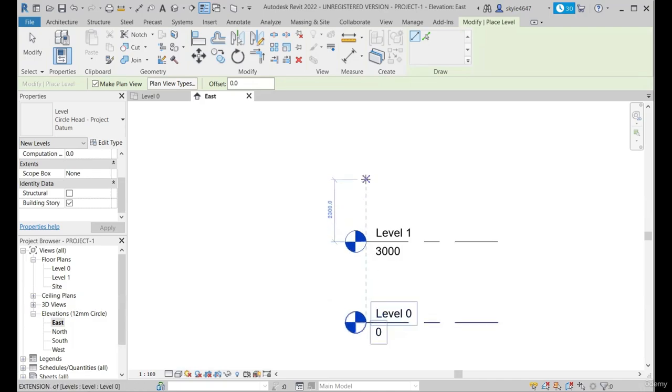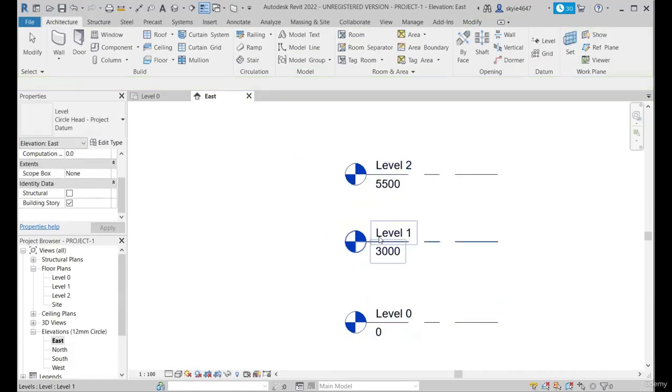It's like auto snapping in Revit, and you can see the temporary dimension on the left-hand side generated in light blue color, representing 2500 mm for now. It's 2500 mm above level 1. So if I want to create a level at 2500 mm above level 1, just left click and generate the new level.